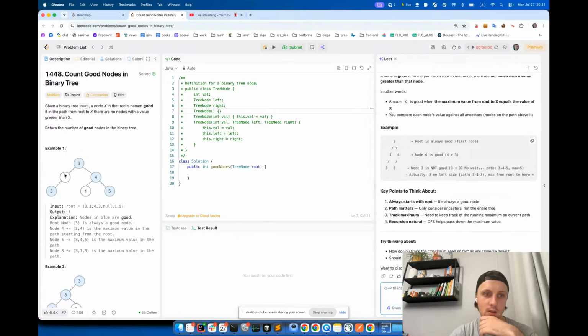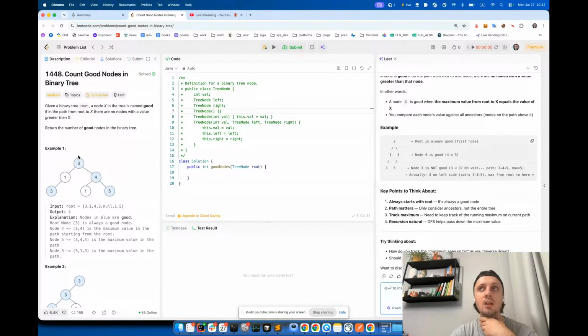So from 3, for example, we pass 3, and we check, okay, 1, is it the minimum? No. So then we cannot take this 1, because 3 will always be the minimum node here.